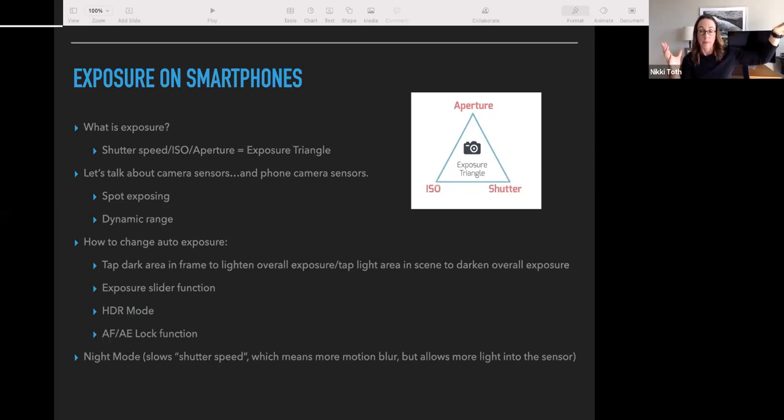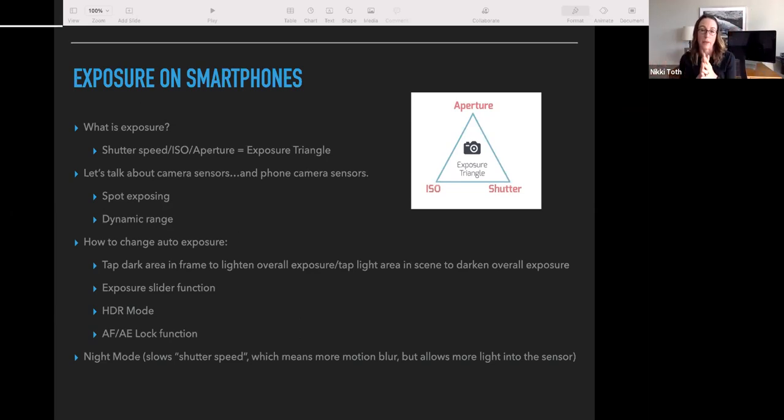And that HDR mode may be helpful in that situation, because otherwise you may be able to capture the details of the solar panels, but then your sky is just going to be white. There's not going to be any information there because it's too bright.